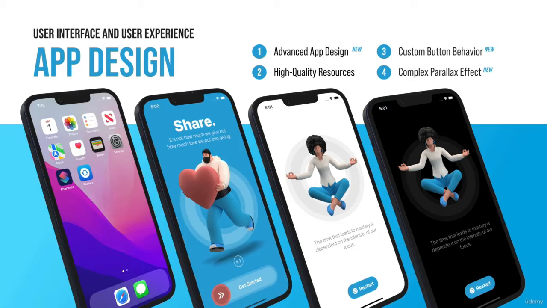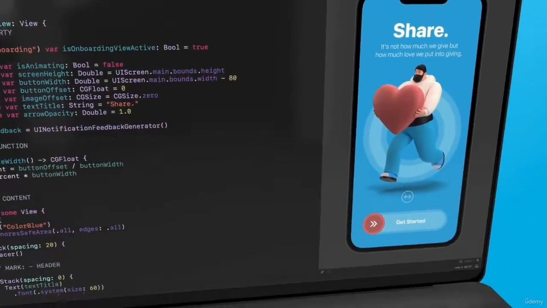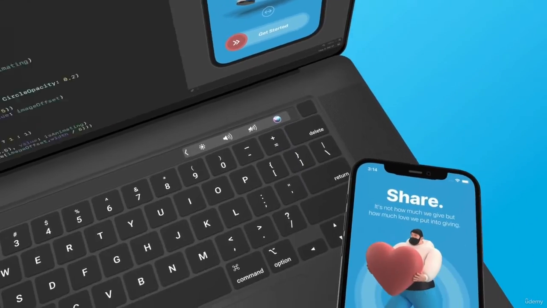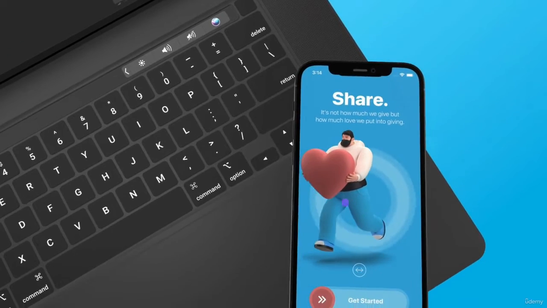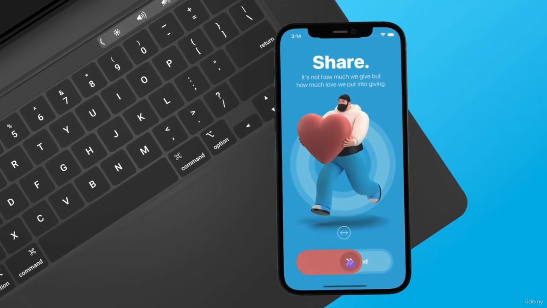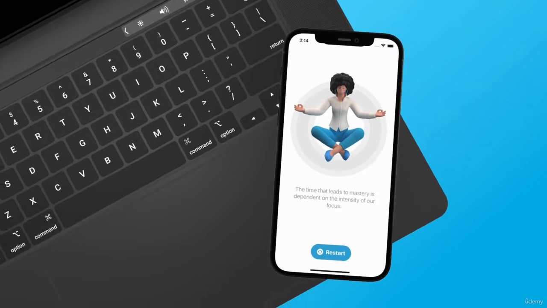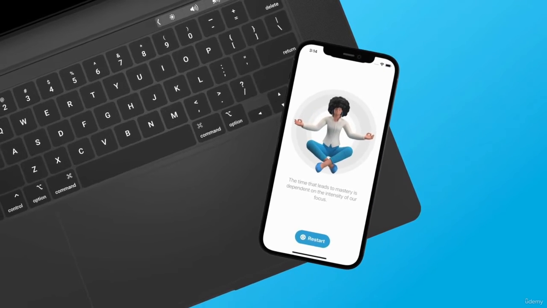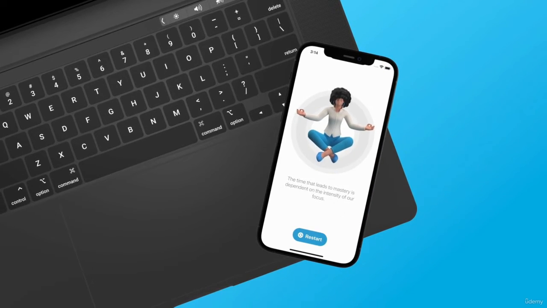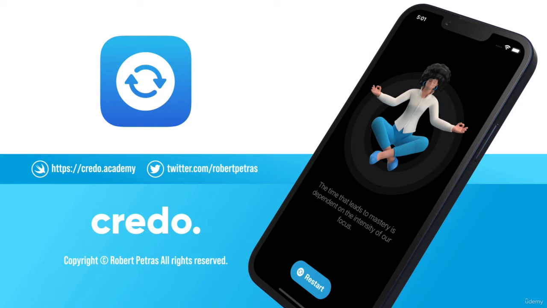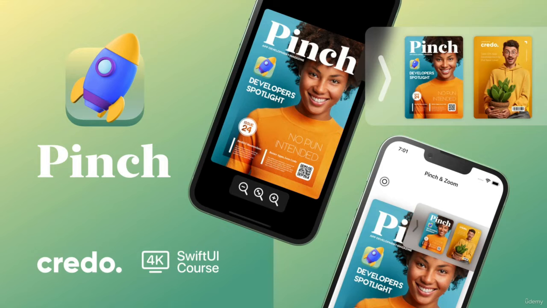And by the end of this project, our application will not only look good, but it will feel intimate and delightful while still being unique enough to attract attention and establish a distinguished identity. If you want to learn advanced app design with SwiftUI, then enroll in the class, and I will show you how to integrate design decisions into your apps.